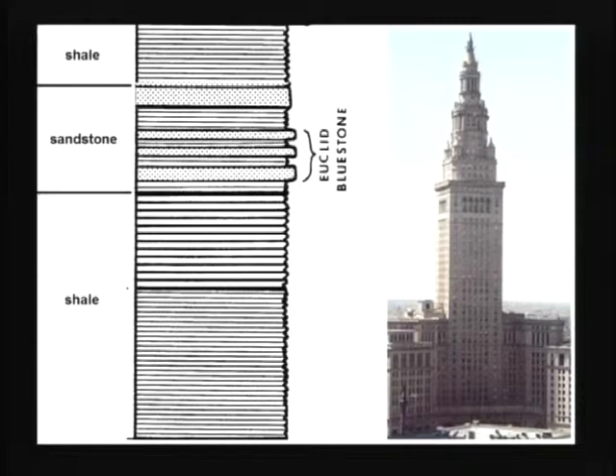The Chagrin Shale gives character to all the valleys around here — those sheer gray cliffs are usually Chagrin Shale. The stone is important in Cleveland Heights because the Superior Schoolhouse sits just on top of the Berea sandstone, and Mayfield Road and the upper part of Lakeview Cemetery sit just on top of the Bluestone. Of course, it was the Berea sandstone used to construct the schoolhouse itself. Many structures around the watershed are made of either Berea sandstone or Euclid Bluestone, and in the 1890s up to about 1920, sidewalks were made especially of Euclid Bluestone.